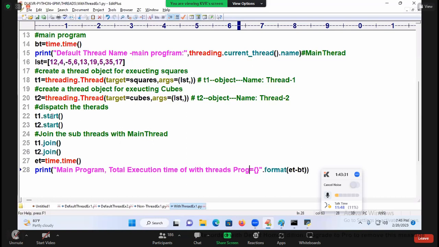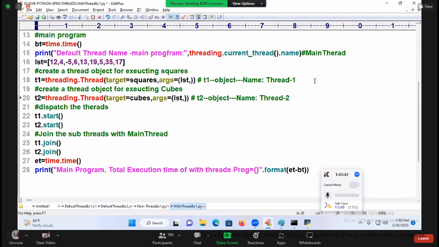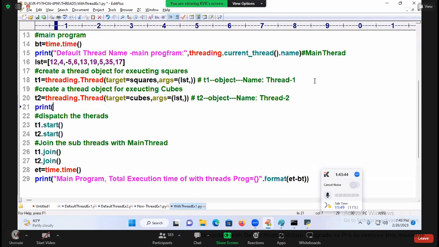Now, after creating the threads, what are T1 and T2? Thread 1, thread 2. After these 2 threads are created, I will write print of number of active threads is equal to threading.active_count.